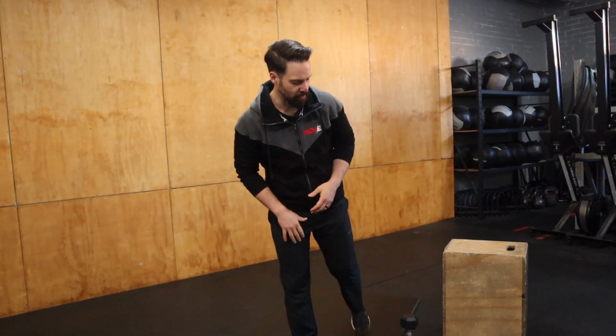So for the renegade rows, we're going to see 15, 12, and 9. For the box jump overs, it's basically going to be triple numbers, so 45, 36, and 27, as it is a much faster cycling kind of movement. So with the renegade row, guys, we're going to do the full version today. So this is a push-up, row right, row left, or whichever order you want to go with that, but it is all 3 of those movements per rep. So it is quite slow to cycle.